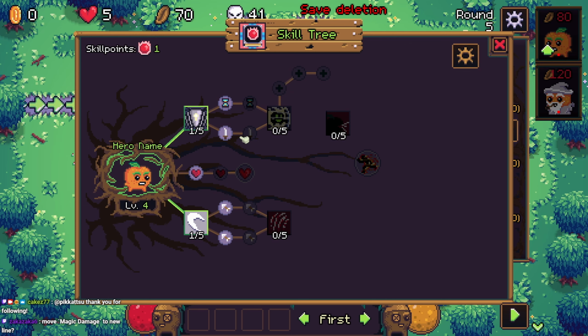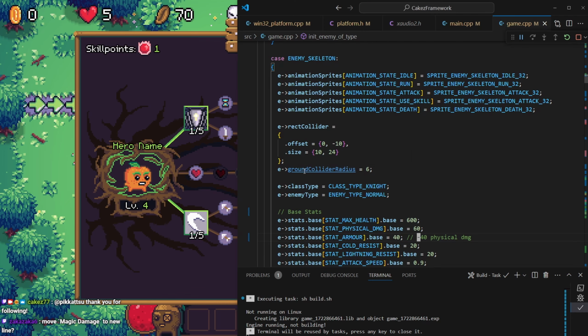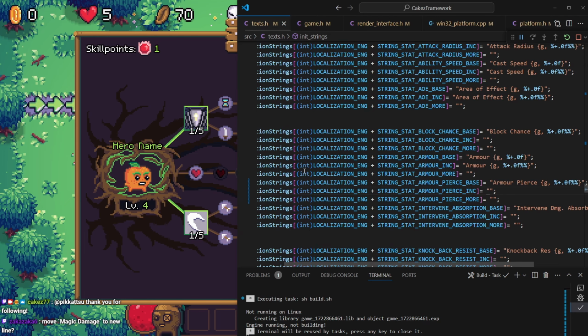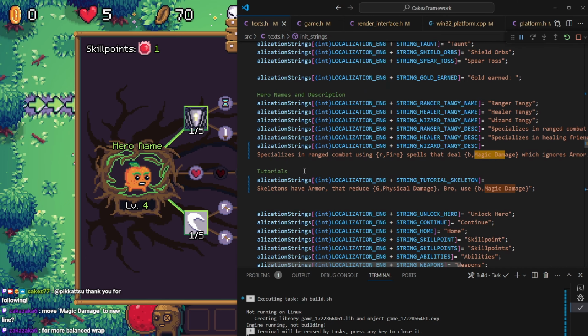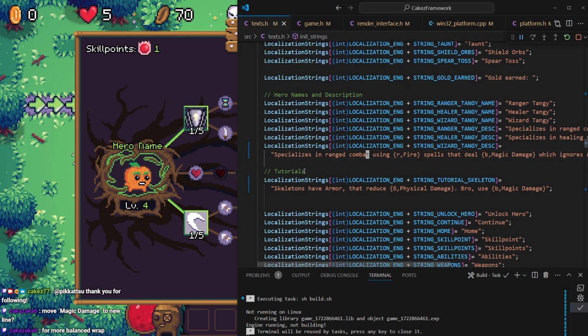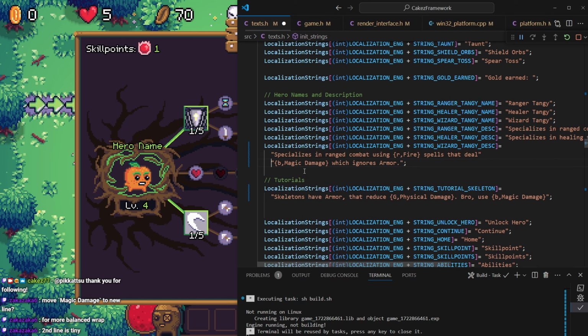Move the magic damage to a new line. I mean, we could. If you want to. Like this.